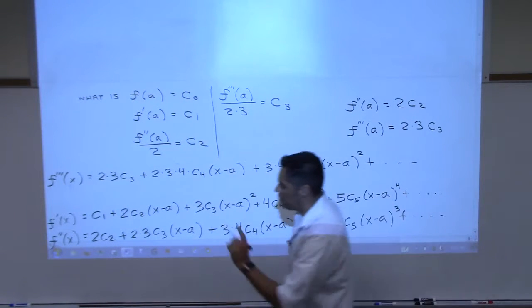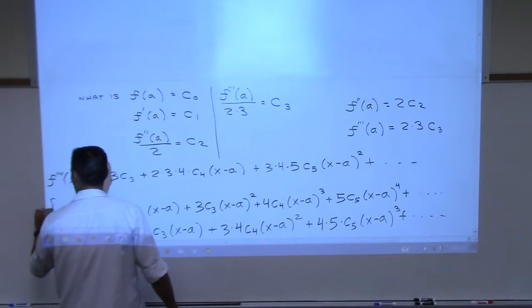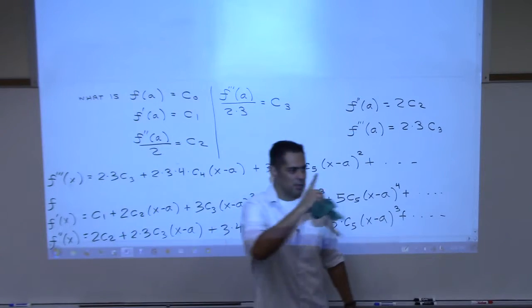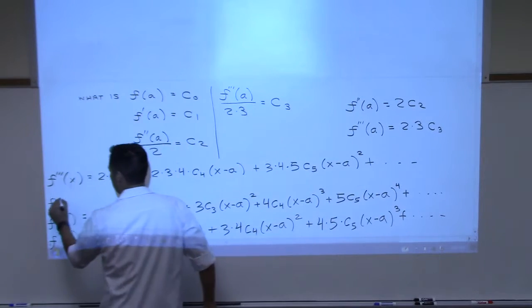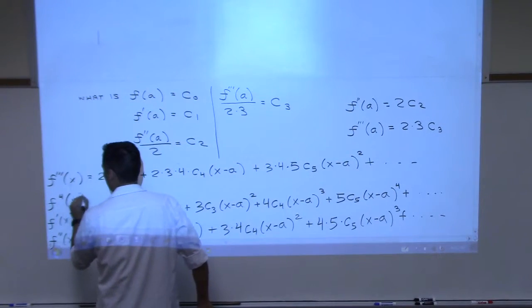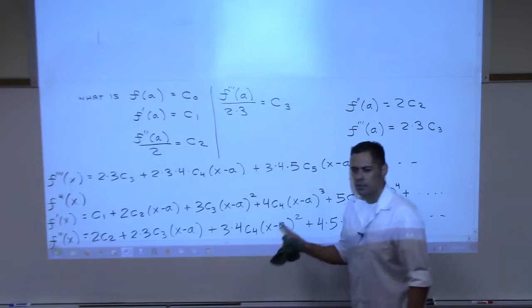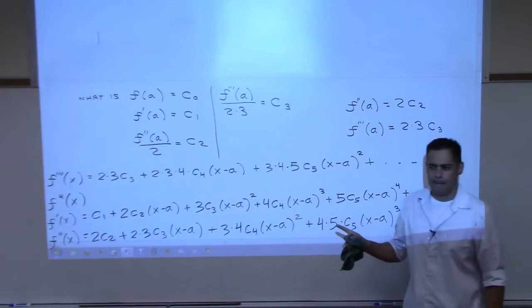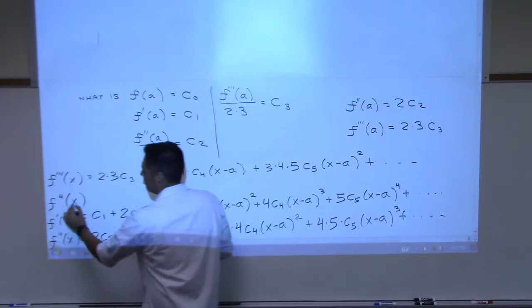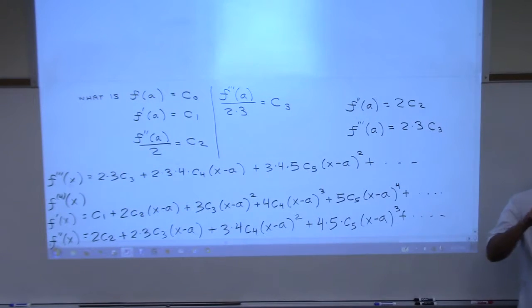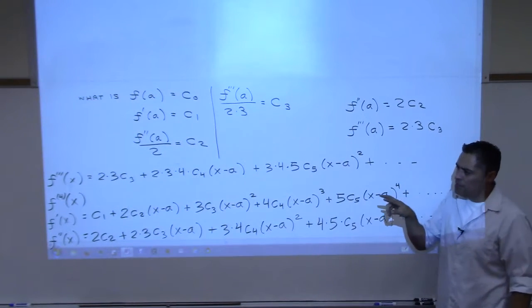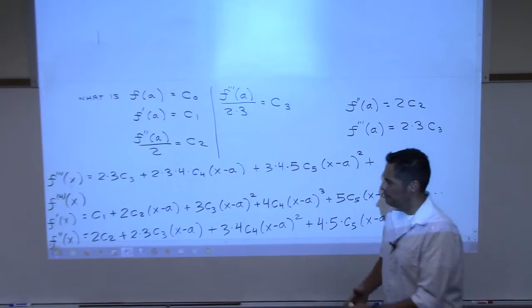Well, let me write the notation down just so we know it. How do you write fourth derivative? Because at some point you want to stop doing those prime marks. You write 4, close. Not that, that's incorrect. Parentheses around the 4. Okay? If you put just f4, like that means raise that function to the 4th power. 4 with the parentheses around it means take the 4th derivative.